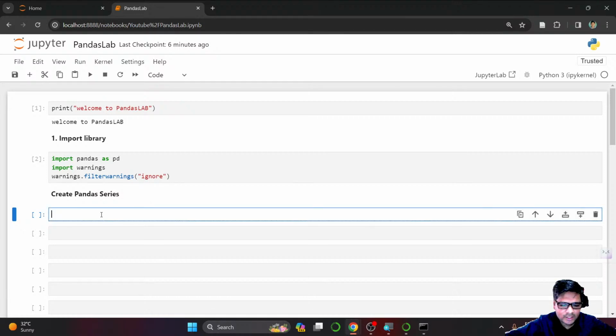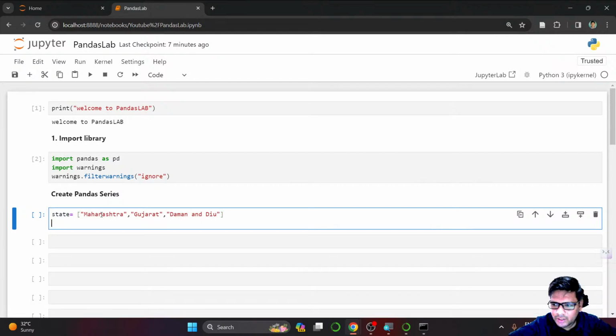For the pandas series, let's take one variable, the name is state, and here I will mention the list of states: Maharashtra, comma, Gujarat, comma, then Daman and Diu. This is a list of states.